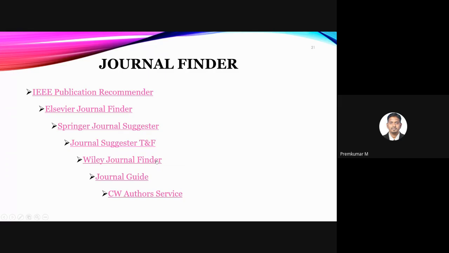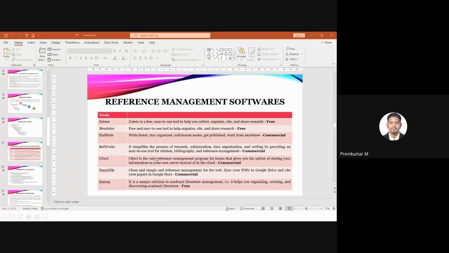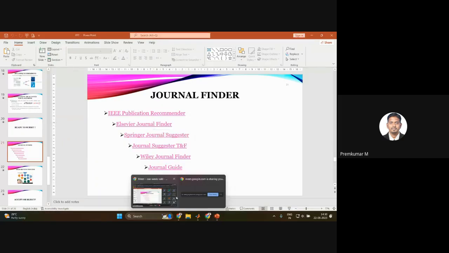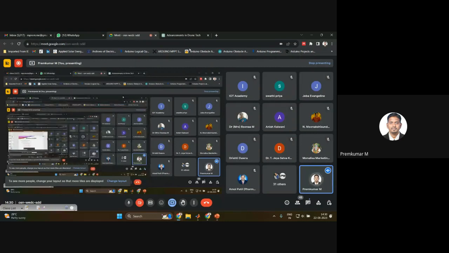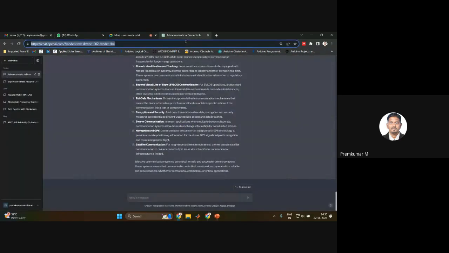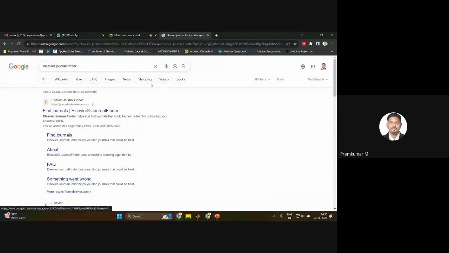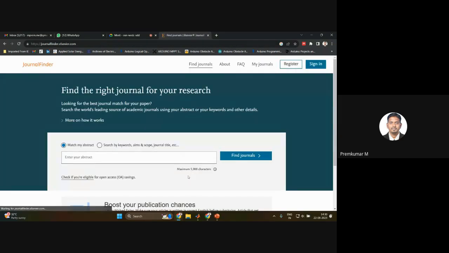I'll give you one simple demo so that you can start using it for your own work. For that, just go to the search engine and type Elsevier journal finder. When you search it, you'll get this kind of general finding system. Just click this one, and after clicking it, this page will open.